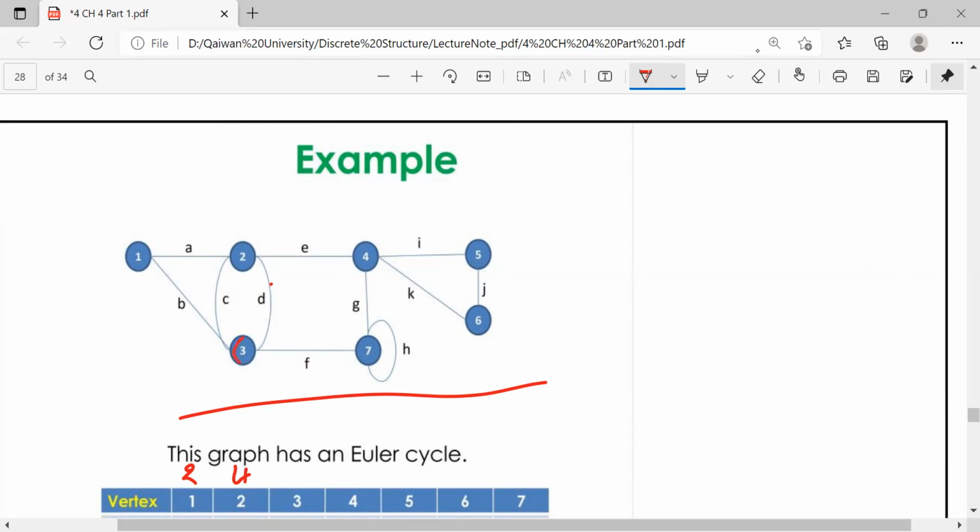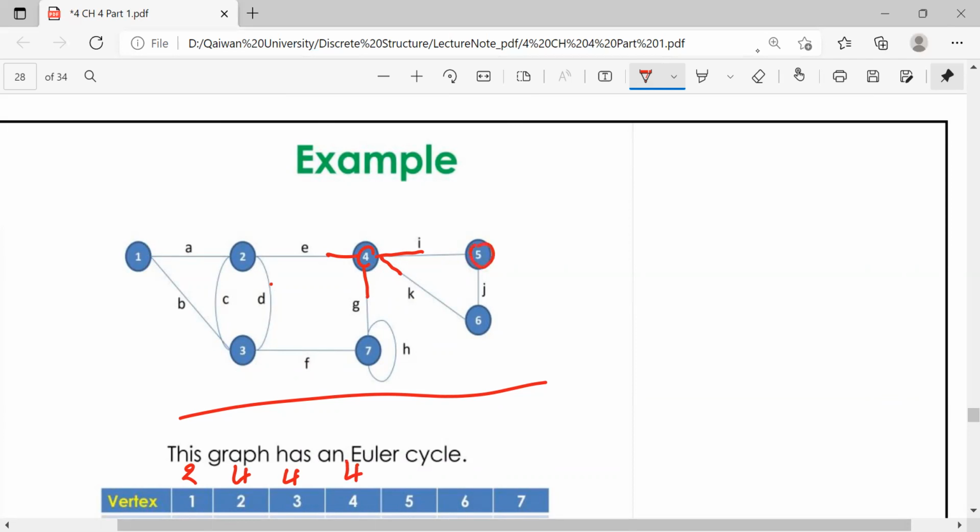Then for 3, 1, 2, 3, 4. We have 4 connected edges to vertex 3, so its degree is 4. Then for 4, 1, 2, 3, 4. We have 4 edges connected to vertex 4. That means the degree of vertex 4 is 4.